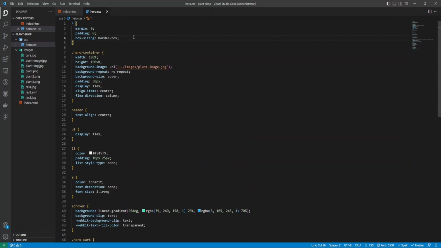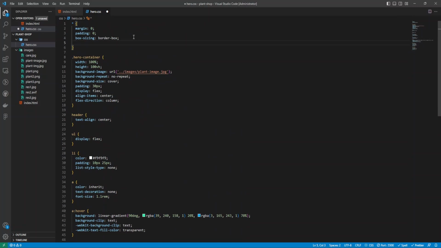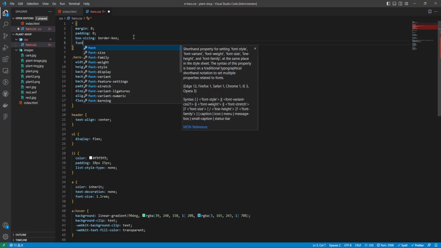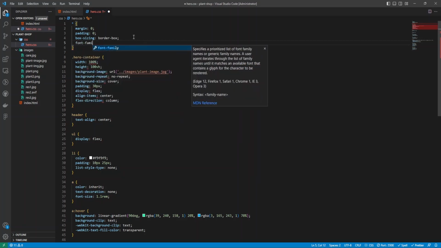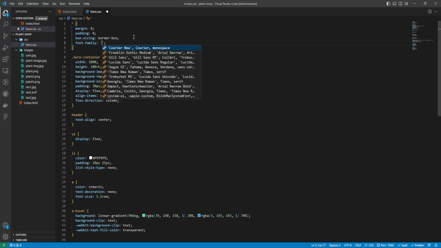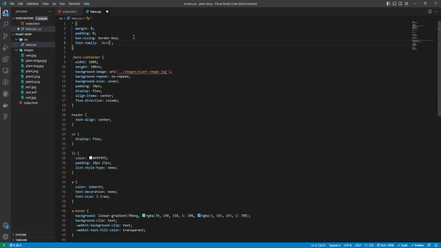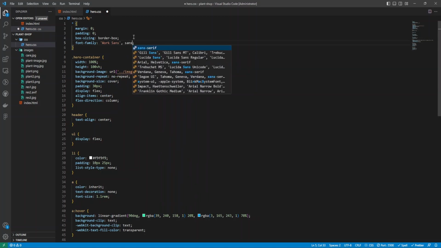Actually, I'm thinking of changing the font style, or the font family. So let's do something. Font family, let's do a font, and as backup, serif.